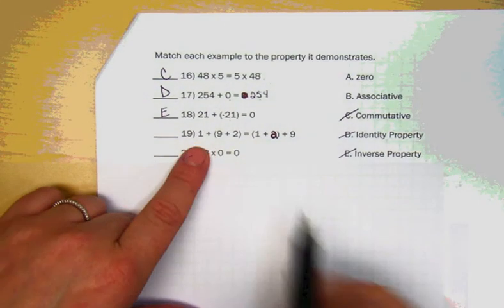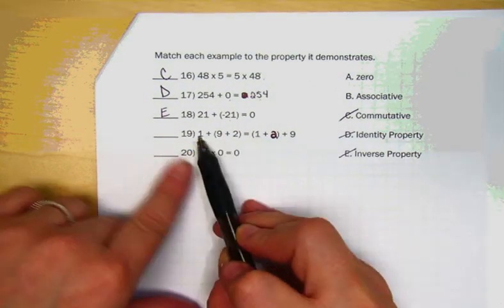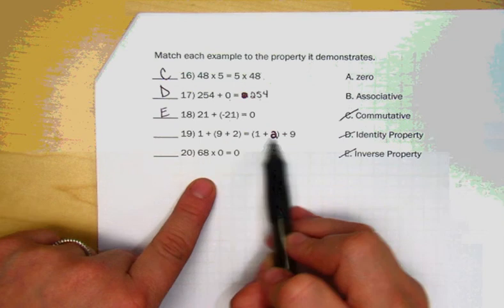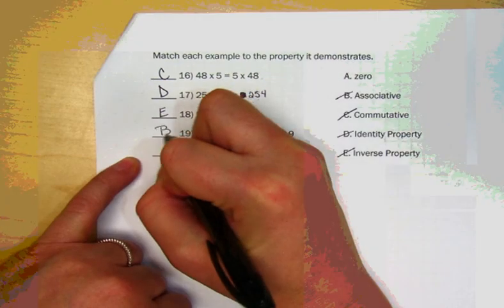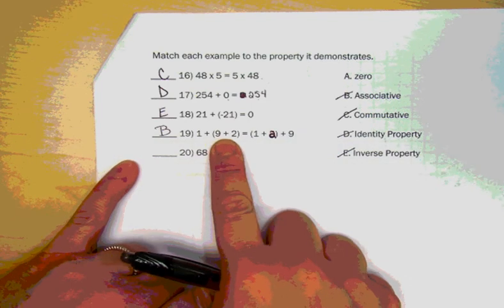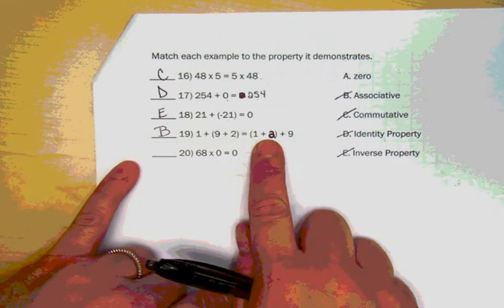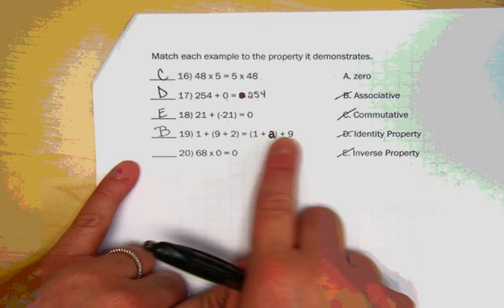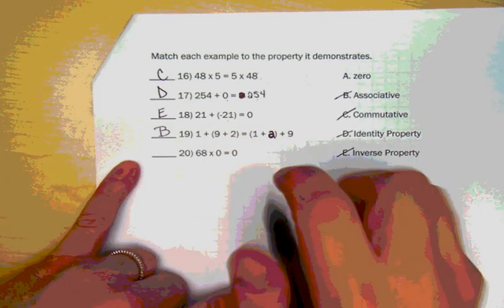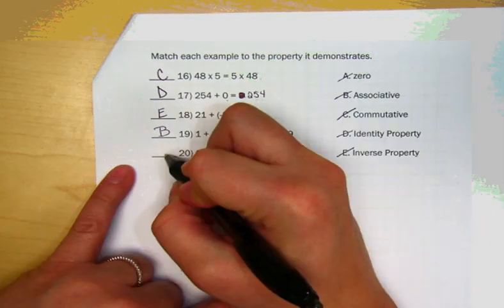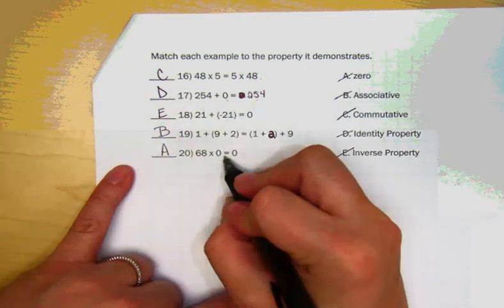Now for this one, I have 3 numbers, and if you remember, when I'm grouping different ones, I'm associating them together. So for 19 is going to be the associative property because I'm associating the 9 plus 2 first in here, and in this one, it's the 1 plus 2, even though all of the numbers are on both sides of the equal sign. And that would leave me with the last one, which is the 0 property, because any number times 0 equals 0.